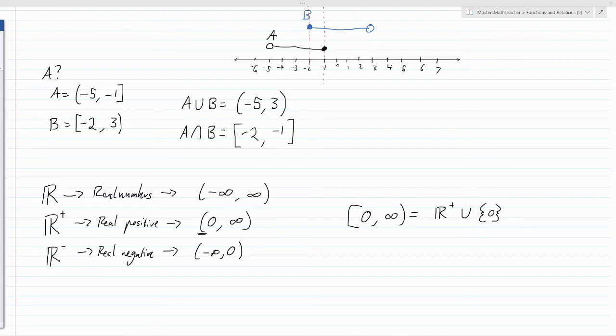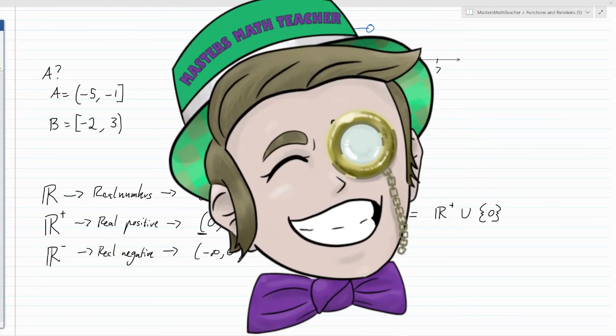Well done on making it to the end of the video. Hopefully it helped explain some of the weird concepts around interval notation and how that links to the symbols learnt previously in set notation. So that's all from me. I'd like to say good luck, but you don't need it. Go smash out some maths.